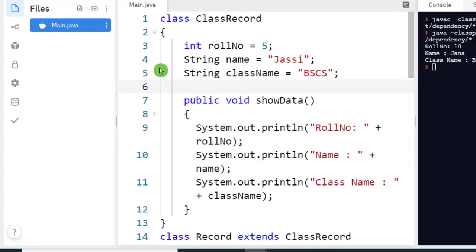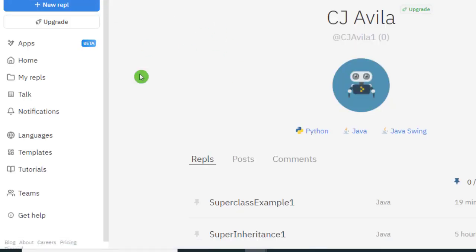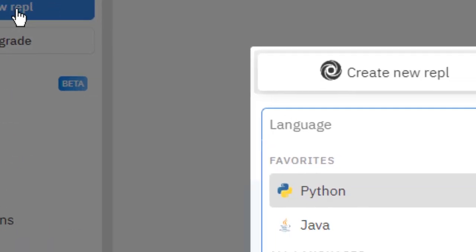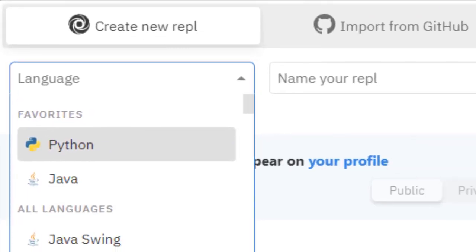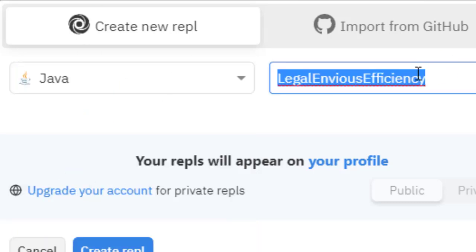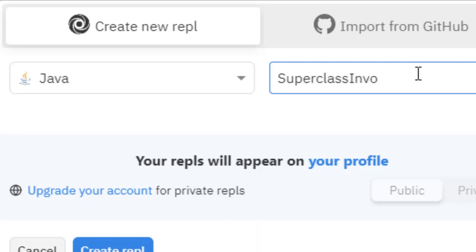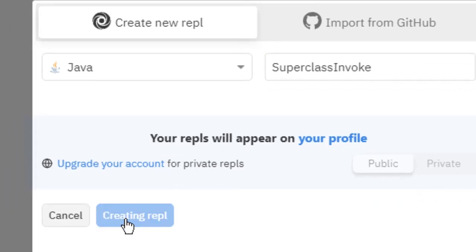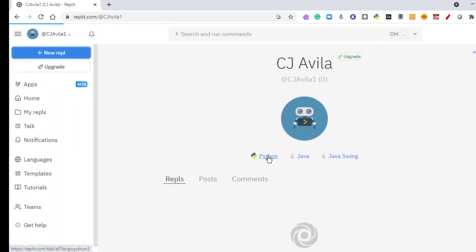All right, so maybe I'll just create another one so we can have a fresh start. Okay, this is an example. We call this example super class invoke. Okay, this will be our example to invoke the constructor.